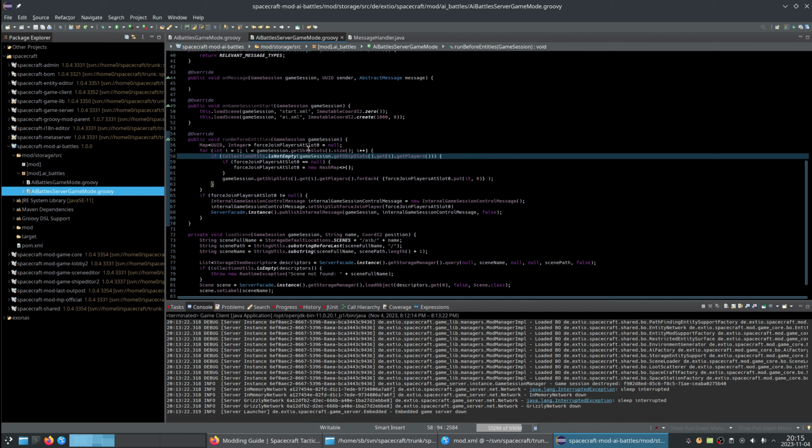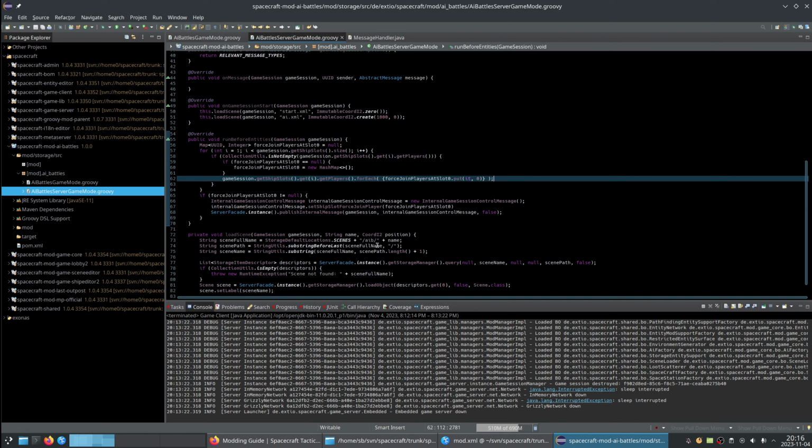Maybe some of you are familiar with Java programming. As you probably already noticed, Groovy code can be, not necessarily must be, but can be almost the same as Java code. But that particular part is different to Java code. It's just a different lambda syntax. If we identified a player that has not joined the ship slot that he belongs to, then that map is not null anymore, because this is basically a lazy initialization.